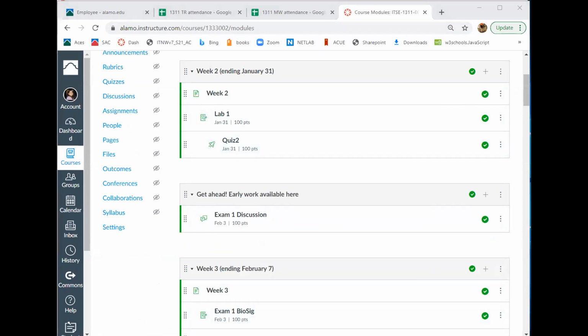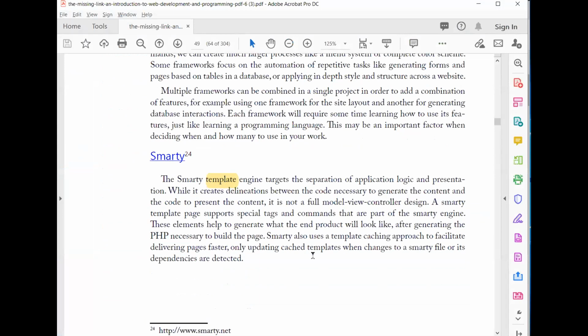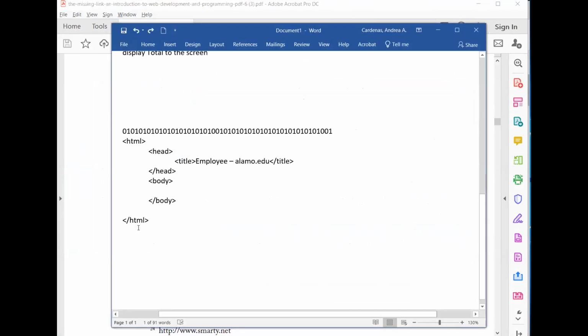So you want to use a template when you're creating big websites. Now for this class, we've already created lab 1, so you already have the basic code, this HTML head, body, and HTML. You could actually use that lab 1 as a template. So at this point, you just have your name here, and of course you need to indent.